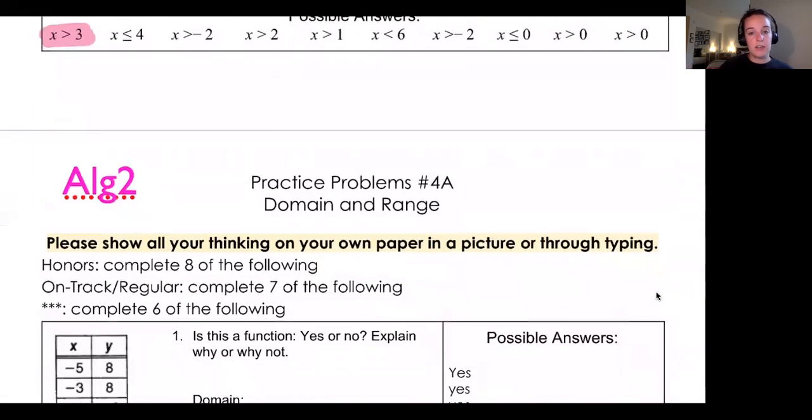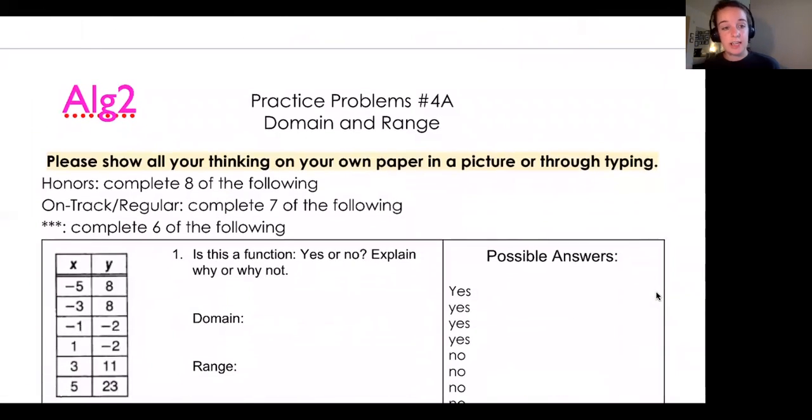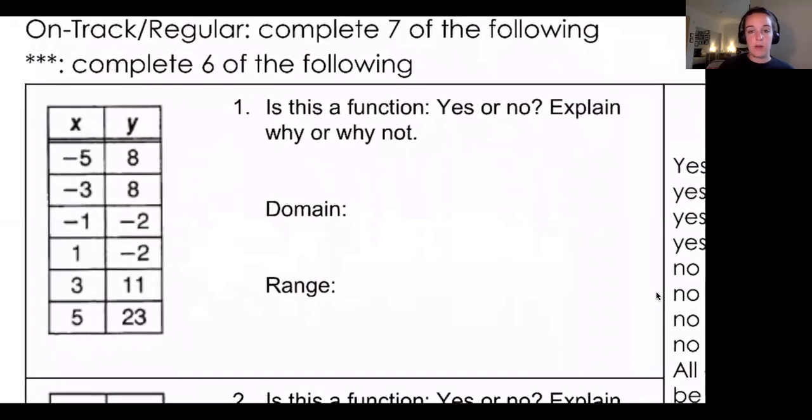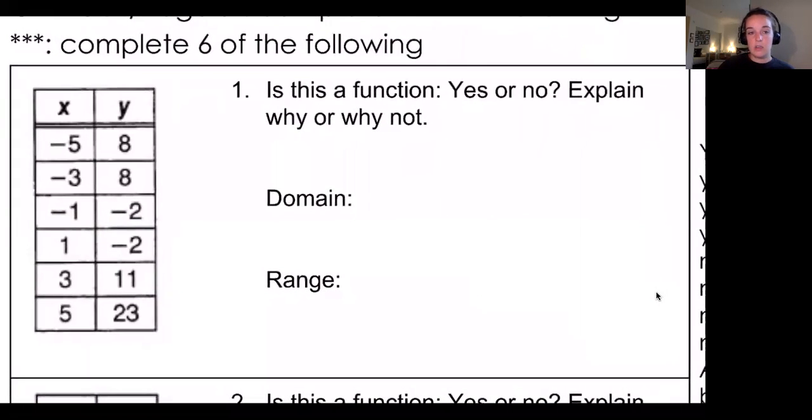For number 4, or for 4A, this is just algebra 2, right? So if you're ACC, you're going to look for a different video. So for algebra 2, 4A, we're thinking about this function and whether it is a function or not. First things first, it is a function if the x's do not repeat. Remember that it's a functional relationship. If your x is not repeating, like you don't want to have the same boyfriend again, right? If they were already not so awesome, then you don't want them to be your boyfriend again.